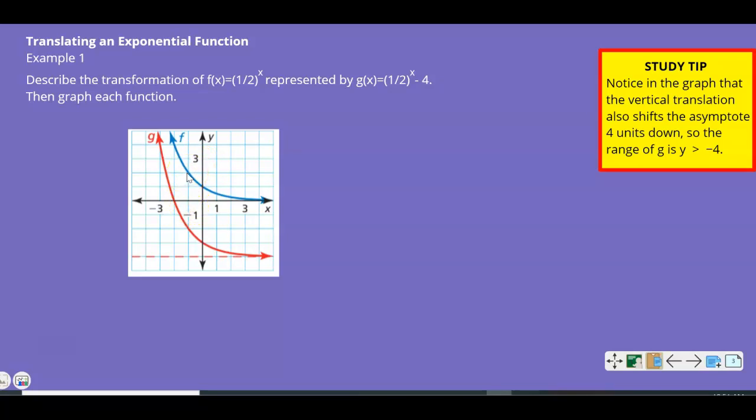So I'm just kind of showing you how if you made a table of values to graph points, you would get the same points. If you put 1, anything to the first power is what you started with, so that would be 1 and 1/2. And any other point you go, it's just going to be fractions. As you can see, it gets closer and closer. There is an asymptote here at x equals 0.